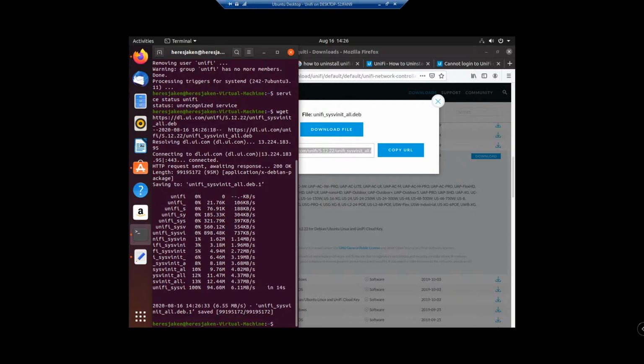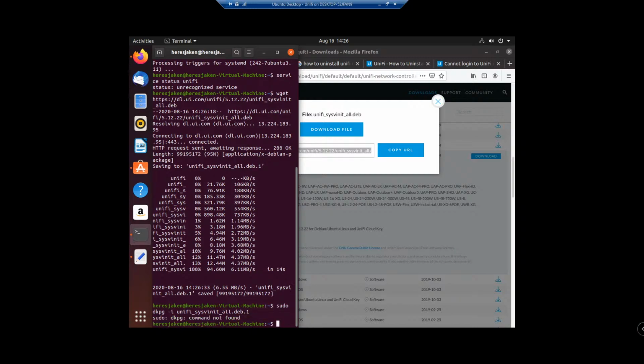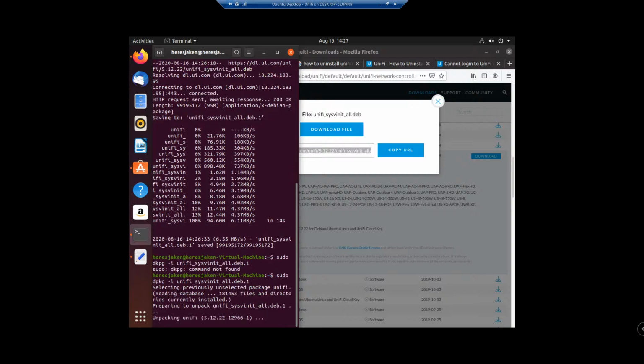try and install it with dpkg. So sudo dpkg -i .1. So that's going to be my old one. It's dpkg, I think. That's better.